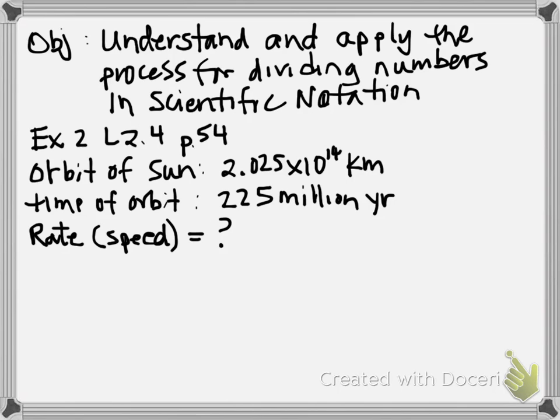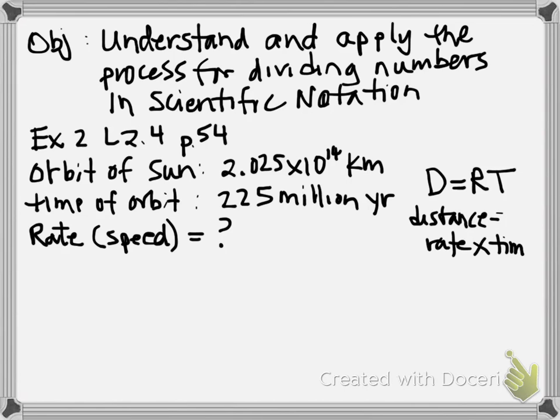Okay? And if you remember, you might have learned a formula called the dirty formula, Mr. Canody calls it. And it's D equals RT. And that's distance equals rate times time. You're going to use it in your science class a lot, and it'll crop up in a lot of problems that we do. So distance equals rate times time. So the question is, what's rate?